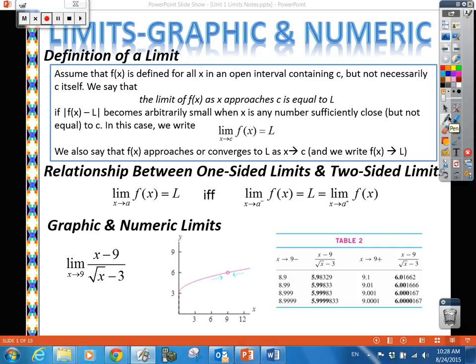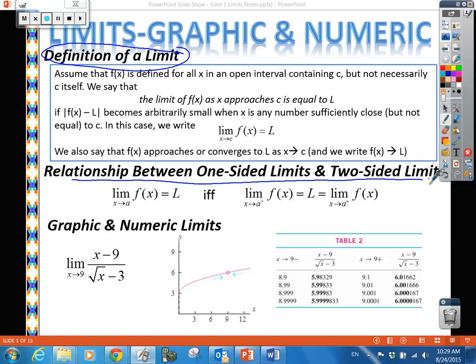This first portion up here, this definition of a limit, is pretty complex. We really aren't going to be looking at the definition of a limit like that in here. We're going to save that for multivariable. It is complicated and pretty difficult, and it's not on the AP test, so it uses sigma and delta and some other things, so we're not going to look at that. We're really going to look at a more informal definition of a limit, and that's where this portion comes in, the relationship between one-sided limits and two-sided limits.